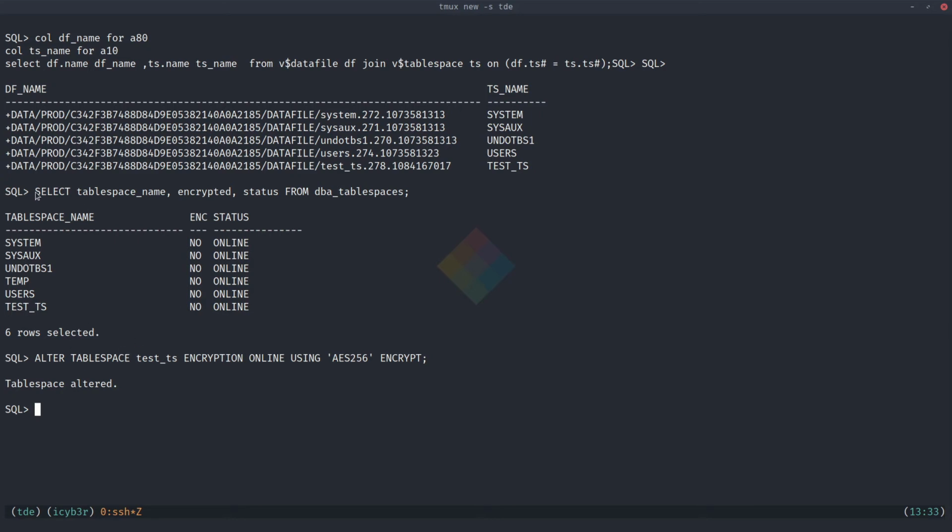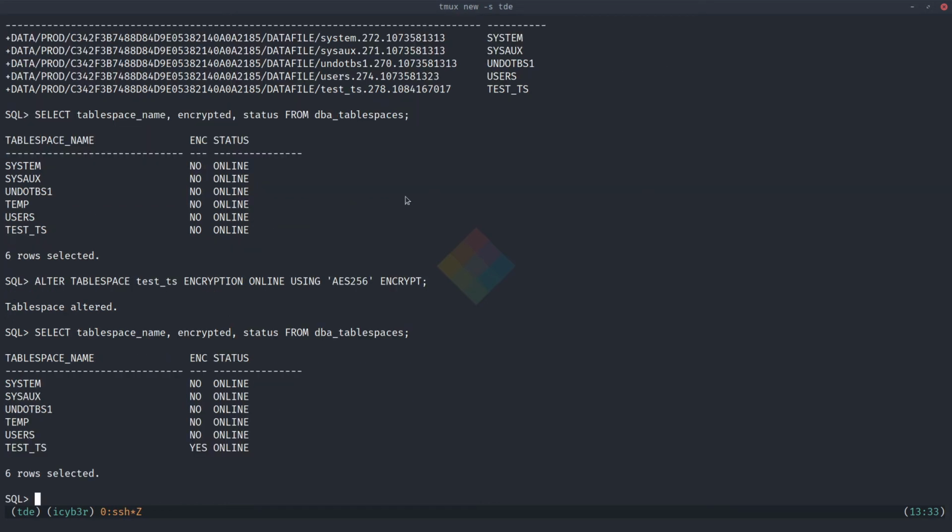So let's run the command again to see if the table space is encrypted. We can see here, yes, the table space is encrypted and everything is fine. The encryption algorithm is AES 256. After we encrypt, of course, we can decrypt the table space and return it to the same status.